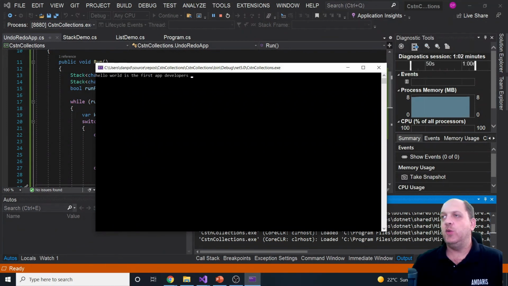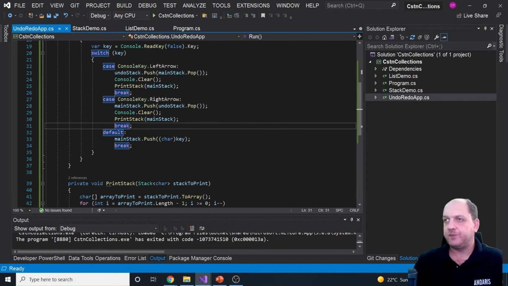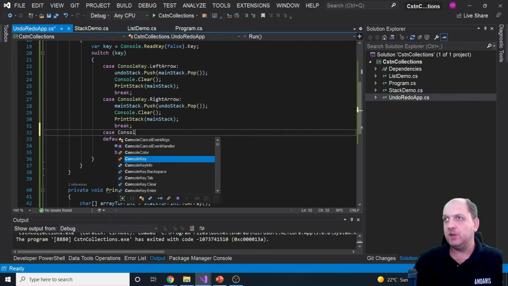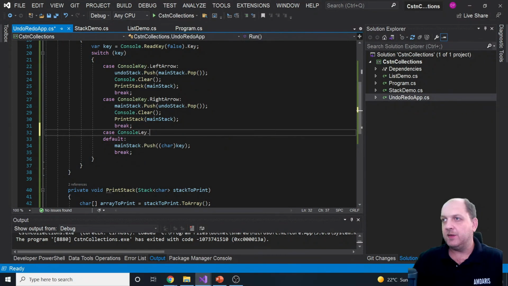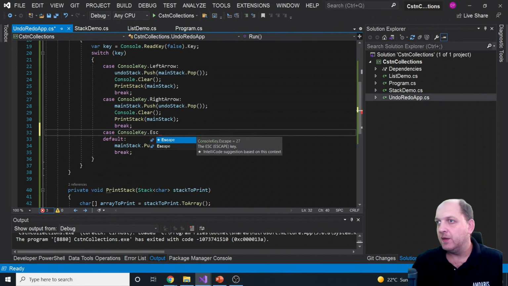Now we just need a way also to exit this application, so we'll just add a new case here, the new case console key dot escape.